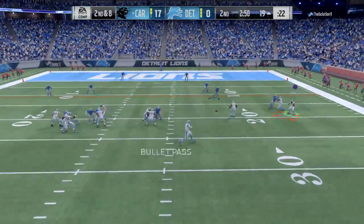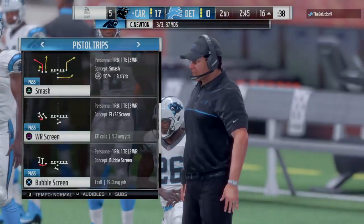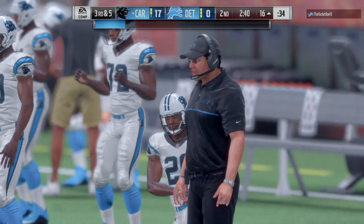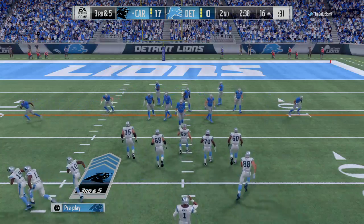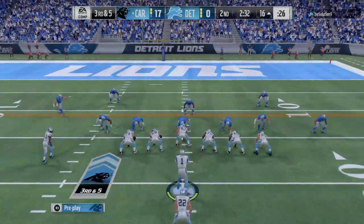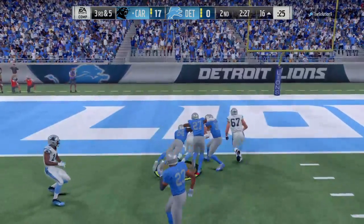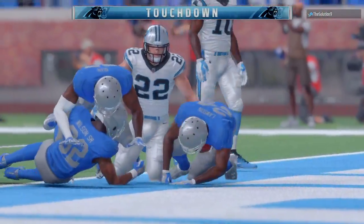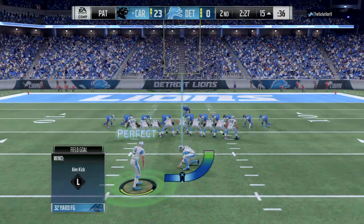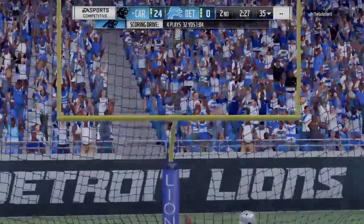On 2nd down, here's Newton. Throw right side is going to be caught by Samuel. And he'll take it down just shy of the 15, at the 16-yard line. Only 3 yards on the catch. It's 3rd down. Third down, here's McCaffrey. McCaffrey with a first down and more. And he will take it across for a Panthers touchdown. A great effort there with his 2nd touchdown here in this first half. And the Panthers add on to their lead.